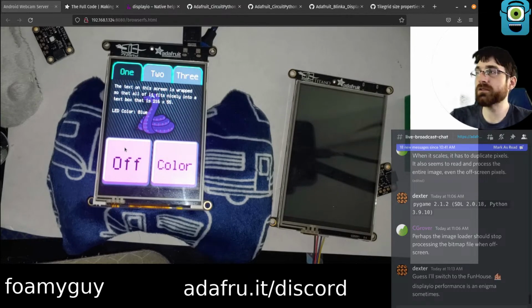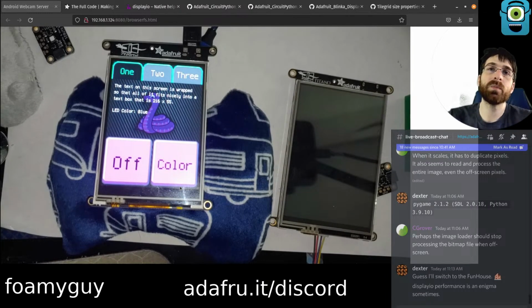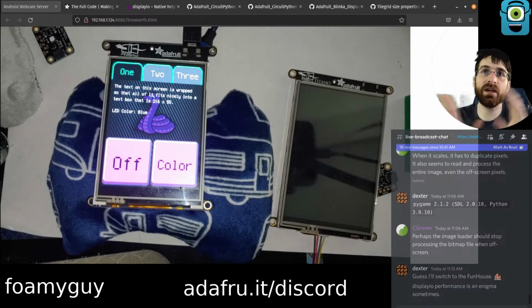Yeah, that's definitely true, Enigma. That's definitely true about DisplayIO. I'm getting a better understanding of how it works internally. I think as time goes on, eventually I'll be able to step through more of the code and hopefully improve some of the performance, or at least understand it better to figure out best practices around what makes it weird and what doesn't.